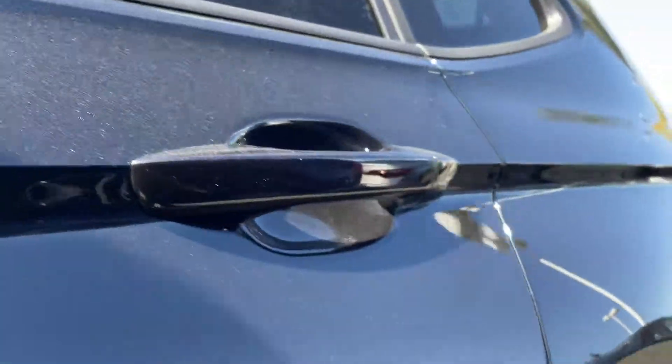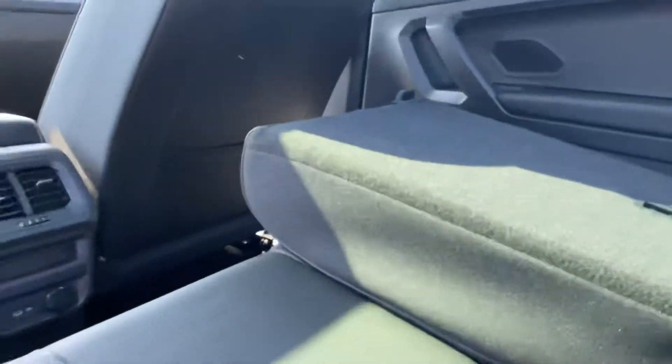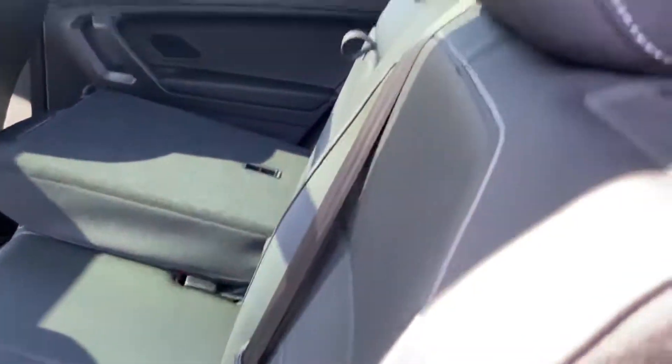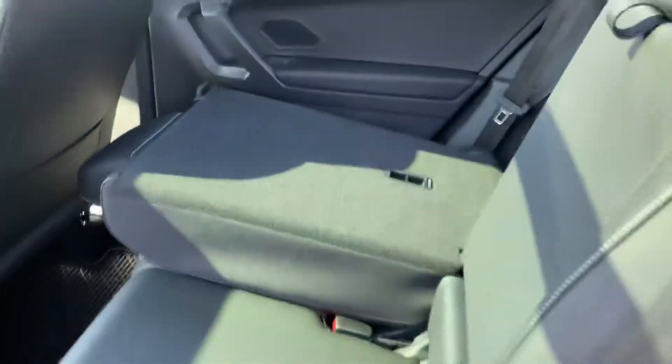Let me come around the back. So let me put this up, and I'll put that down just so you can see how much space you do have. Here's two of the seats up — you do get a lot of space, and you can even push this forward or backwards. And then one down to show you how much space you actually do get for the boot. It does come with a third row, so if you want more people in — party people — be more than happy.